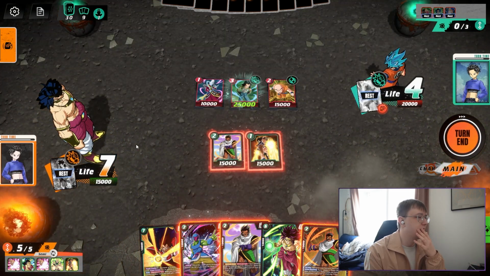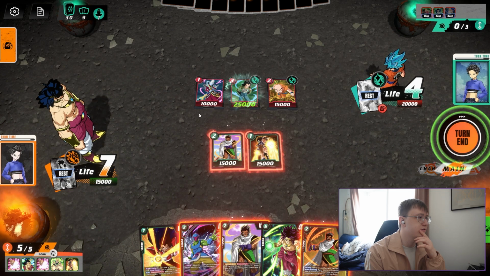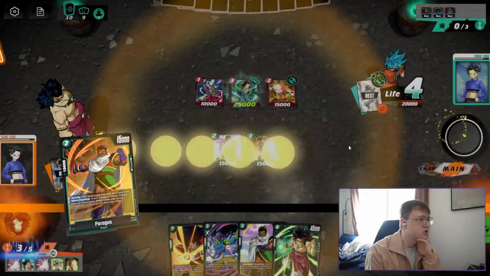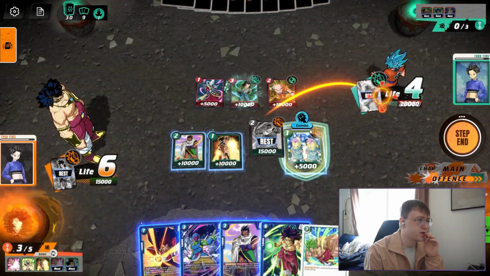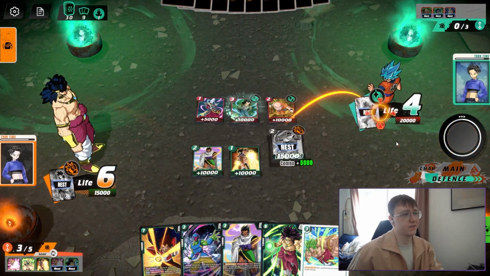Now my worry is that I'm going to start taking huge damage on the following turn, because he's going to do 1, 2, 3, 4, and then he could potentially play out maybe 3 guys that can deal with the board. Not 100% sure. Let's try this. Let's play out this guy. I'm going to add the life to my hand, I think. I'm going to attack again. I'm going to play the guy, then offense step, because he's going to die anyways. Do the 5k. See if I can force something out of him this time.